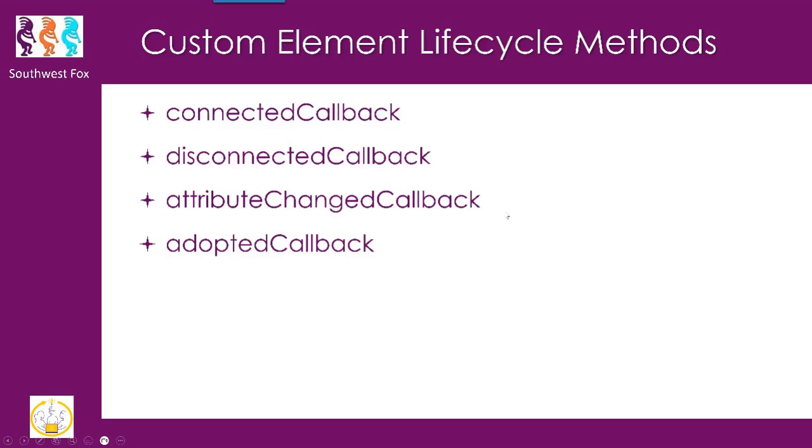And we'll see these in the examples. Attribute change was the one that I started talking about a few minutes ago. We'll take a better look at that. That one is just when I'm watching an attribute and I want to know if it's changed, that fires whenever one of my observed attributes changes. Adopted callback means the element has been moved to another document, and I've never seen it. I've never done it. And that's all I'm going to say about that one tonight.